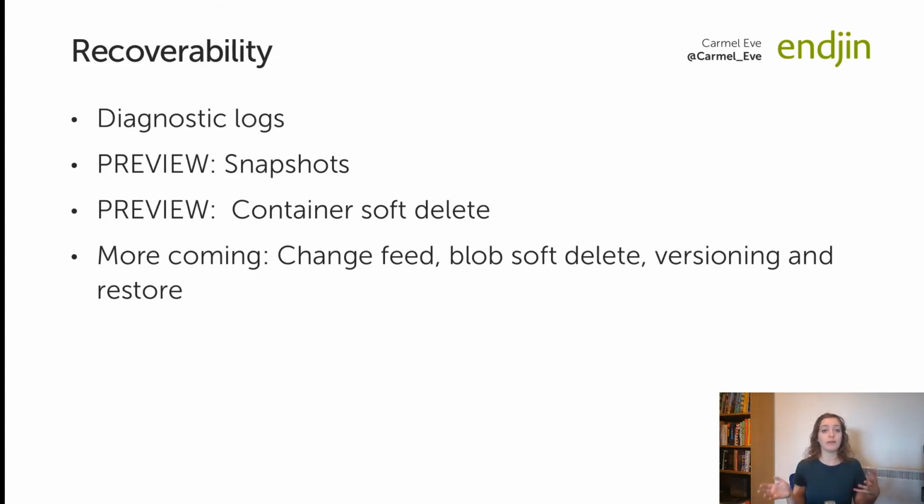Alongside this, in preview, you can now take snapshots of your blobs. This is a really good feature because if you regularly snapshot blobs, then you are able to view these snapshots and work out where you were at a given time, which can be really helpful again for recovering or diagnosing failures. You can also now enable soft delete at a container level, which means that you can be sure that your data won't be accidentally deleted. The support for this at Blob level isn't yet in ADLS, but hopefully we should see this soon.